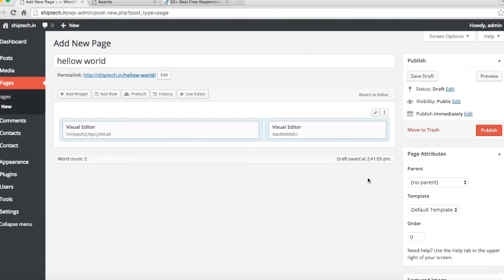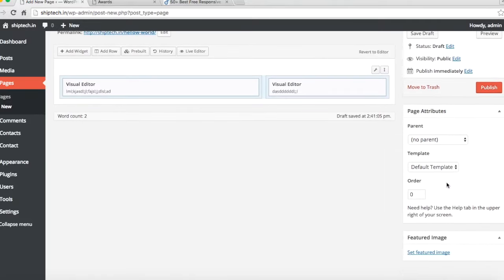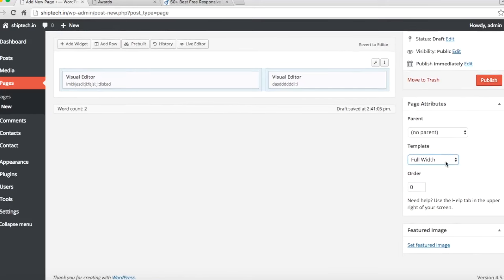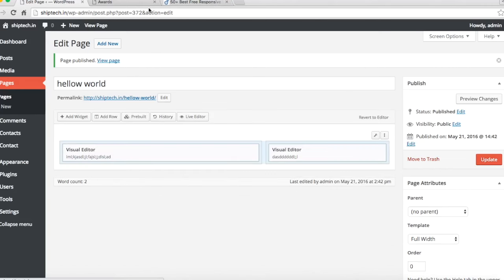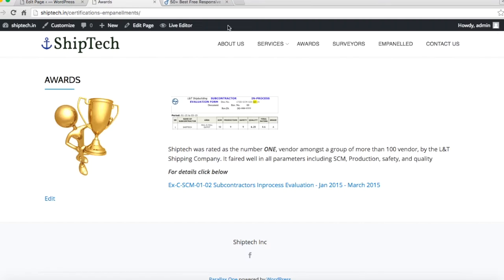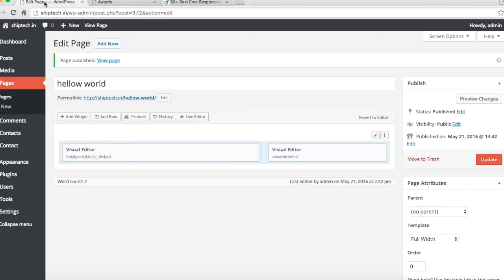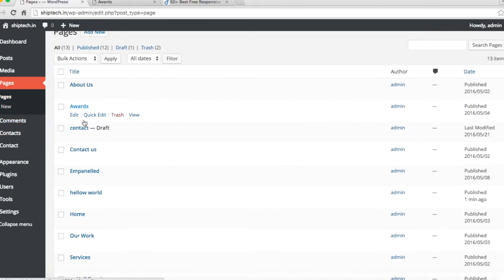One important thing when you're creating a page is to set the default width of the page to full width. This is important, otherwise your page is going to look shrunken. Once you're done with this, you can go ahead and publish this page. Now it is unlikely that you'll see this page because we have not put this into the menu. It's not visible anywhere, but this page is available in your all pages. You need to add this page into your menu for it to be visible in your site.